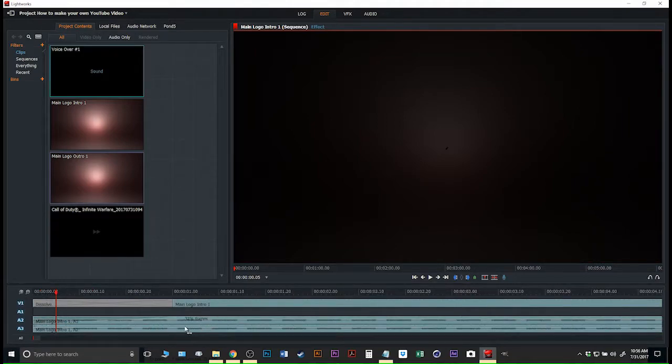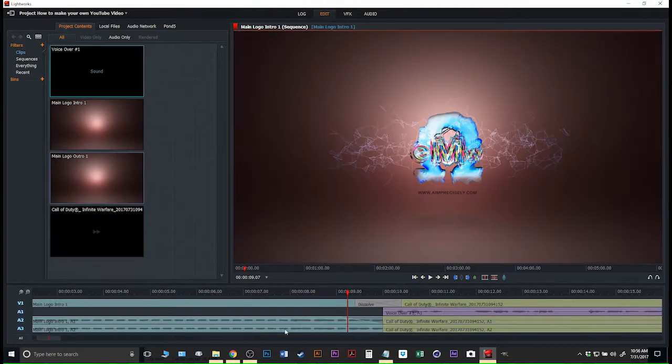Go to the start of the video, zoom in, hold the shift button over the audio tracks, and left click drag towards the right the slider for 30 frames. Do the same thing for the end of the intro.